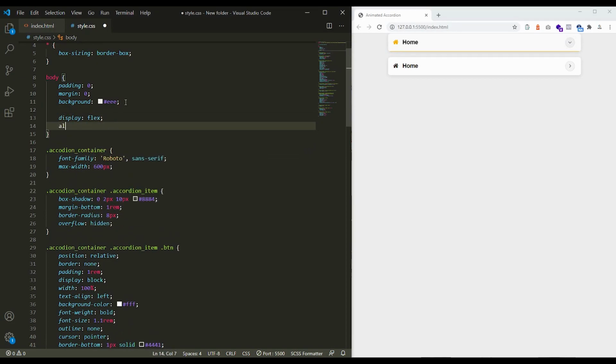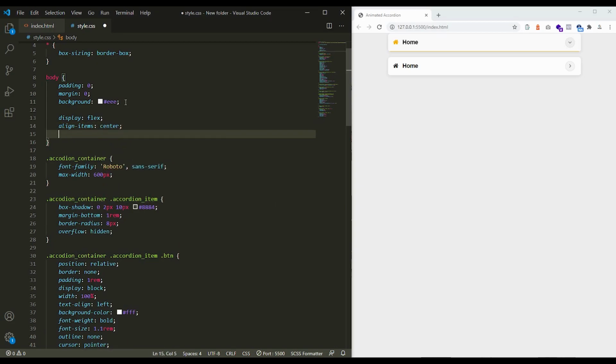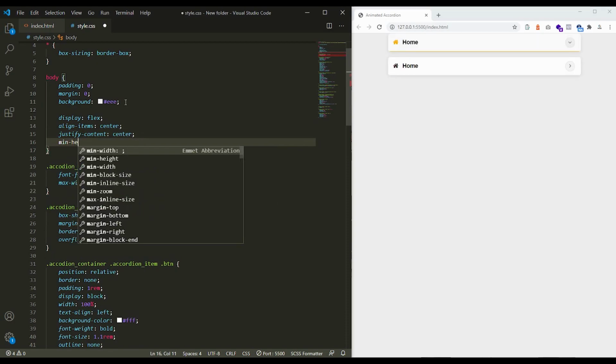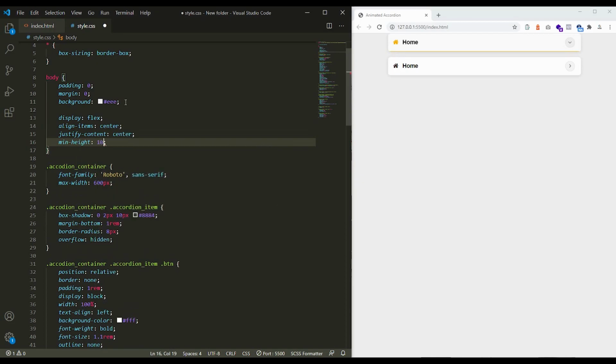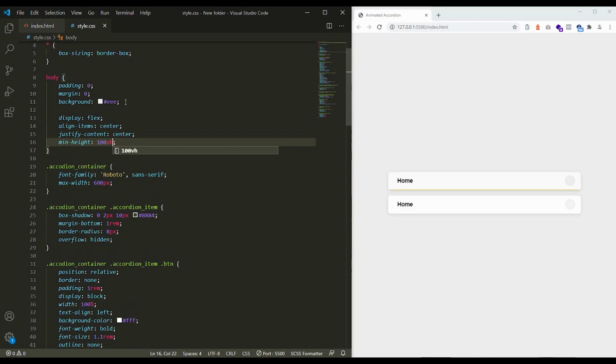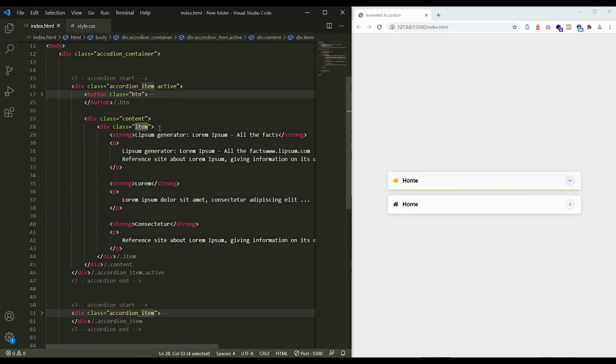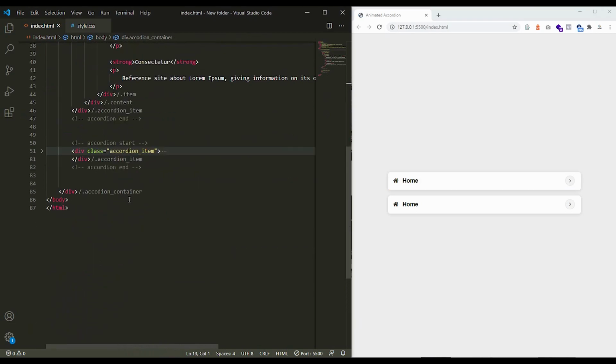For that I am adding display flex to our body element and align items set to center and also justify content set to center, and also need a height for this body. Yes, this is working and looking very nice. Remove this active class, we will maintain it with our JavaScript.